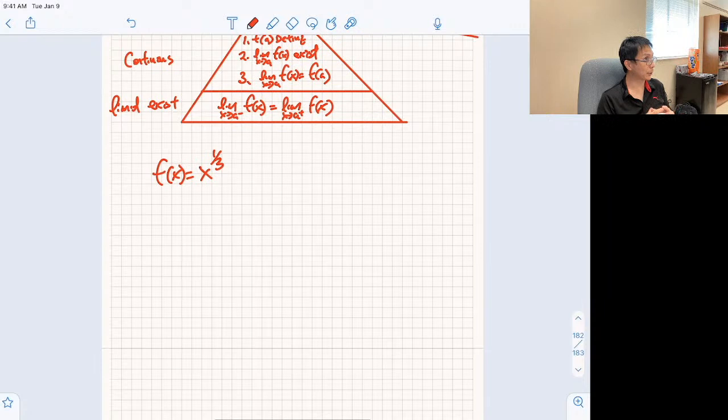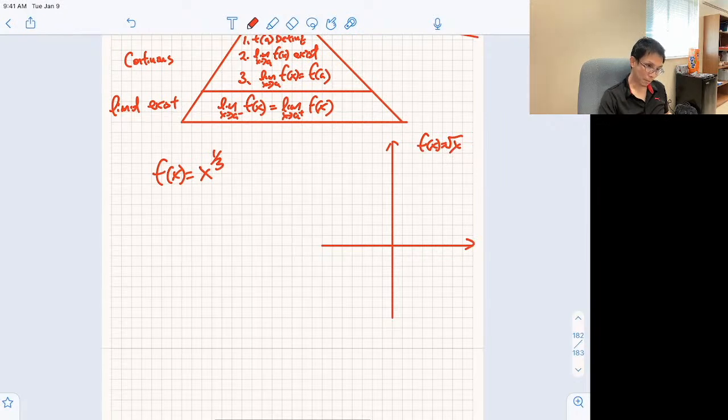First of all, do you guys know what the x to the 1/3 graph looks like? Do you know what the x to the 1/2 graph looks like? Sydney is nodding. Anybody know which graph looks like what? Let's start with x squared. Square root of x. Do you guys know what the square root of x graph looks like? Yep. It looks like this, right? But what does the x to the 1/3 graph look like? Well, it turns out with x to the 1/3, you can take the cube root of a negative number. So you do have a negative side of the graph. But it's very similar to x to the 1/2, except a little bit steeper. So especially right here.